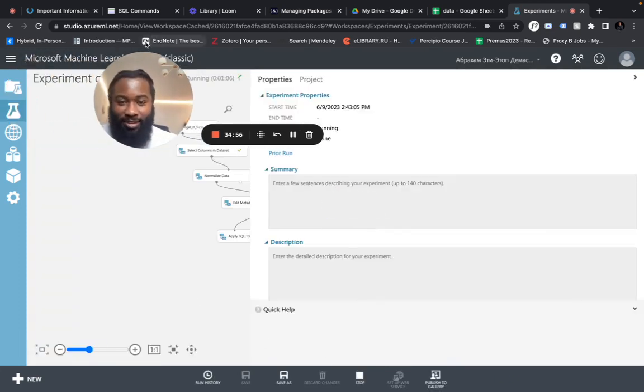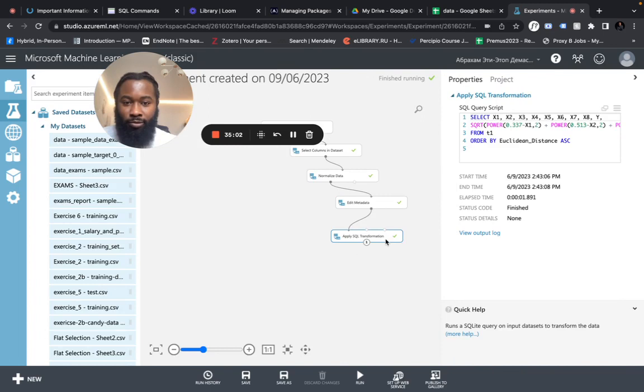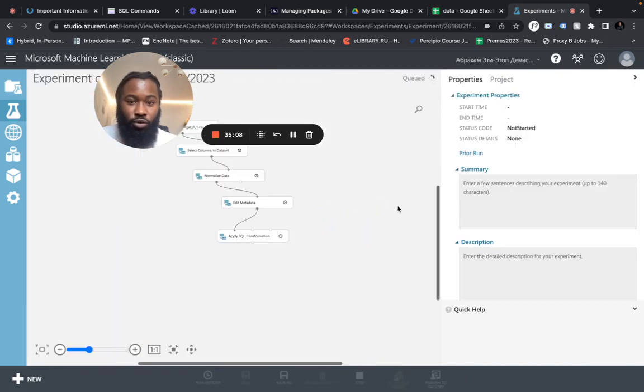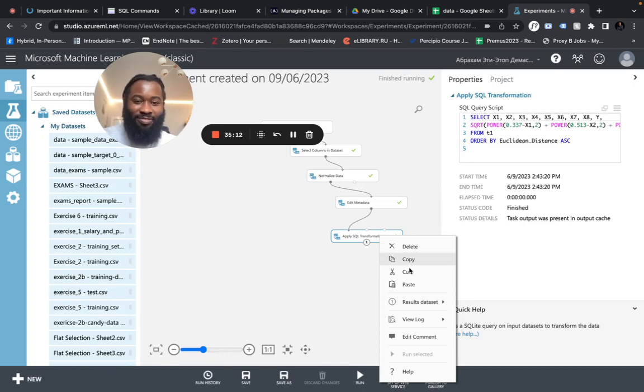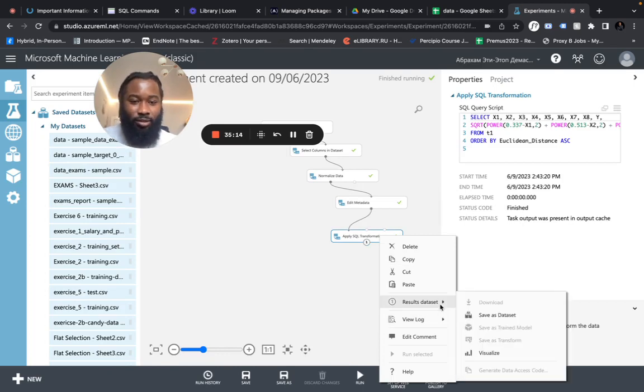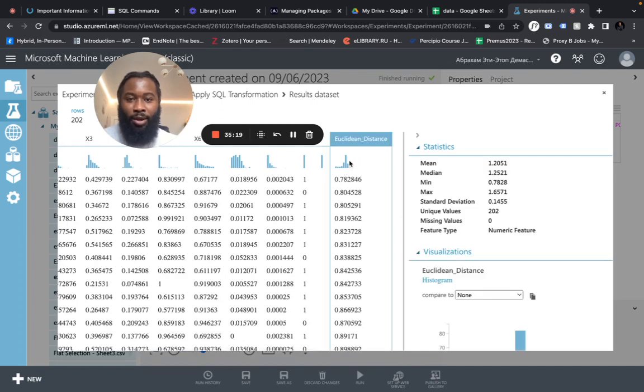It's loading. Let's see. Transformation seems to be fast. Did that run? Let's run it again. It seemed too fast, too good to be true. It's fast though. All right, let's see. Visualize. And there we go.